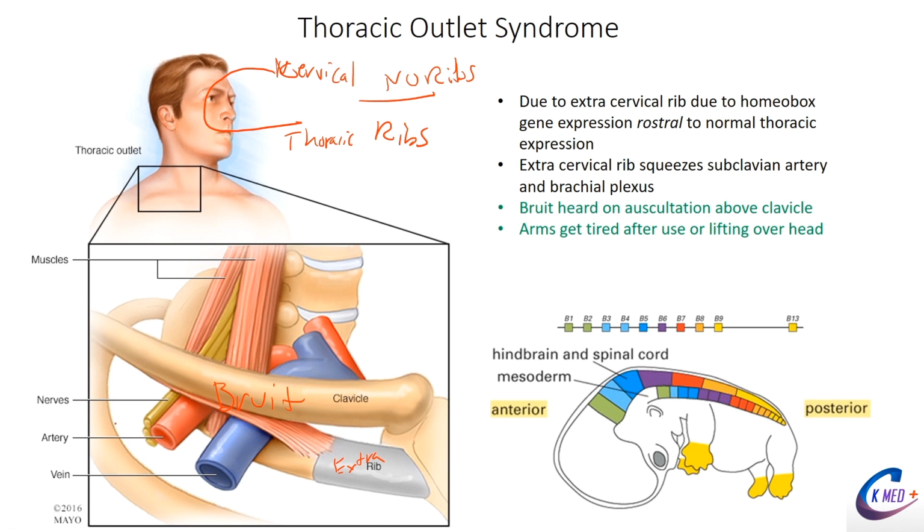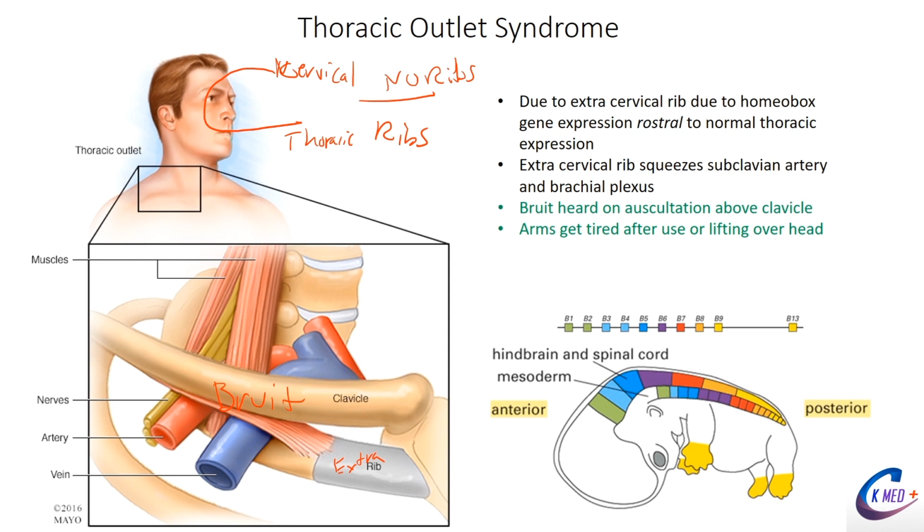And so imagine this scenario. I have a 45-year-old man that has had 20 years of intermittent upper arm pain. He's noticed it mainly when he's working out and lifting things up over his head, such as his shoulder press in the gym, or he's doing some lat pull downs where his arms are up over his head. He gets weakness when he does this, and then he puts his arms back down, and eventually it's fine. Now, if I do a physical exam and I listen to his shoulder, I hear a bruit.